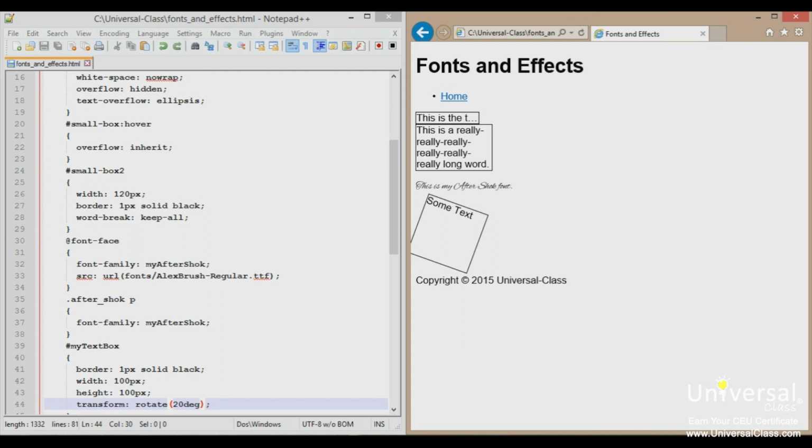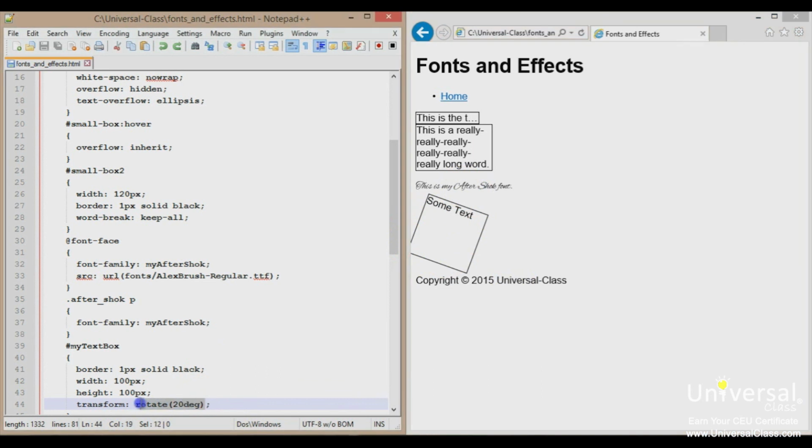I can also change the scale of this item. So if I want to put it back and then increase the size of it, I could do that by using the scale. And the scale is going to be in percentage. This is a multiplier of how big it originally was. So scale of 1, 1 would be 1 times its normal width, 1 times its normal height.